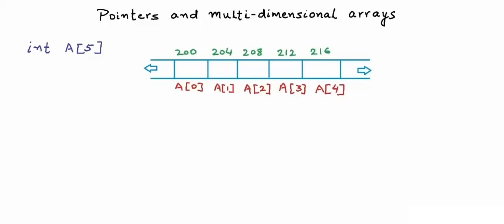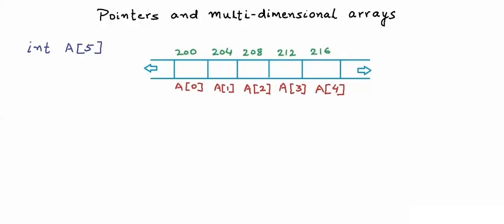What I'm showing here is a section of computer's memory. Array A, let's say, is stored in this section of memory, and the starting address of A is 200. As we know, each byte in a computer's memory has an address, and if we assume that an integer is stored in 4 bytes, which is what it takes in a typical compiler, then the block of 4 bytes starting address 200 will be A0, as I'm showing here. Block of 4 bytes starting address 204 will be A1. Next block of 4 bytes starting address 208 will be A2, and so on.